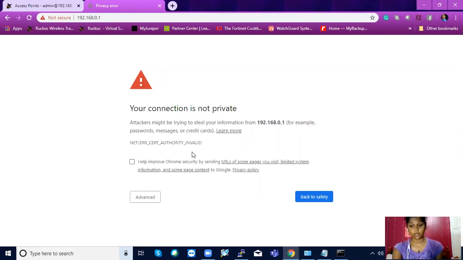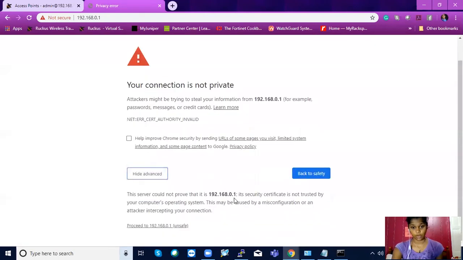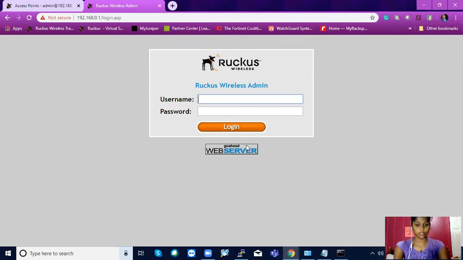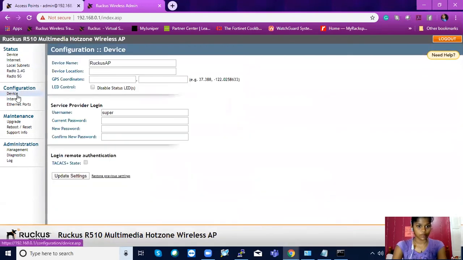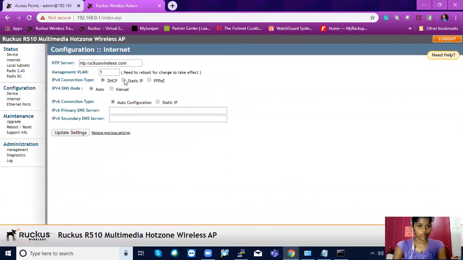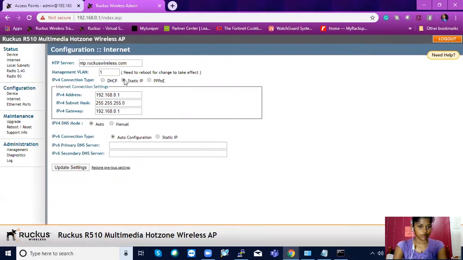So this is what the page looks like. Usually we just go advanced, proceed, and the default login is usually under the AP, which is super, and the default password. So what I am going to do is change the IP of the device.